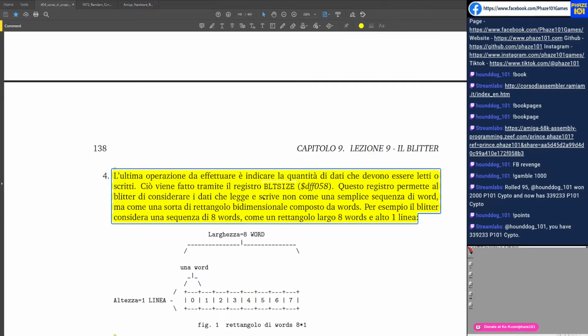Right now you maybe cannot visualize how this is done, but please note that for blit size, you need to tell it how many words you need to copy horizontally and how many lines you need to copy vertically. So it has an X and a Y. The X is always in words, so every 16 bits or 16 pixels.